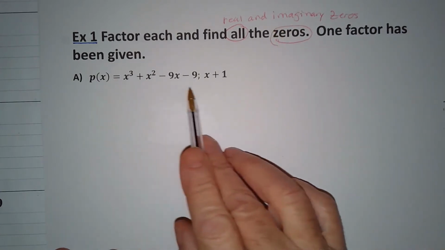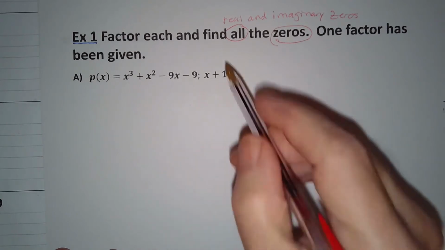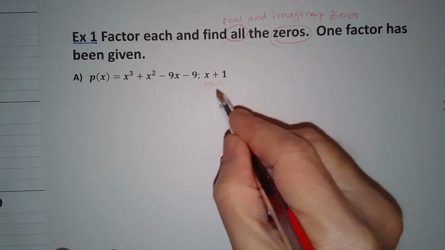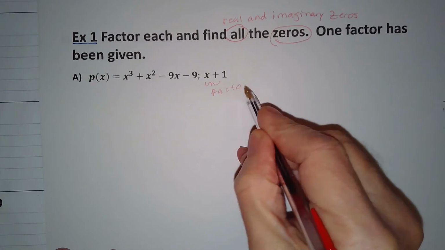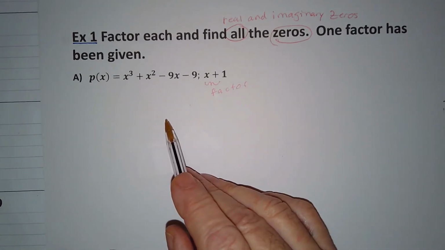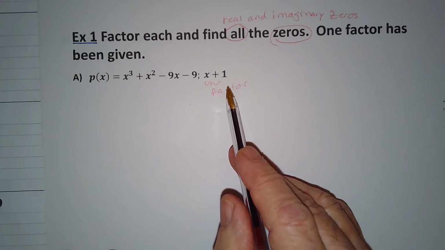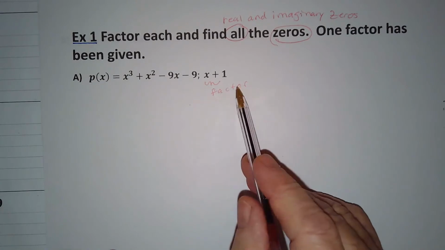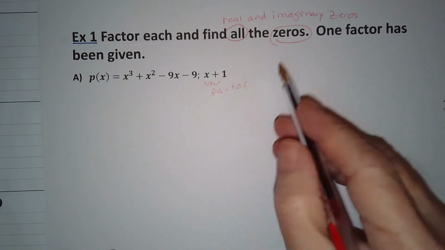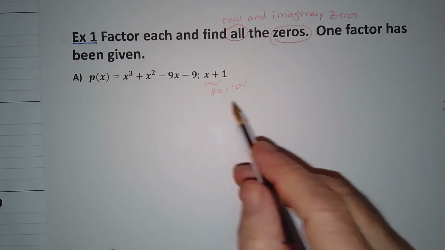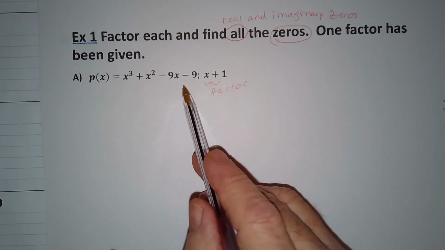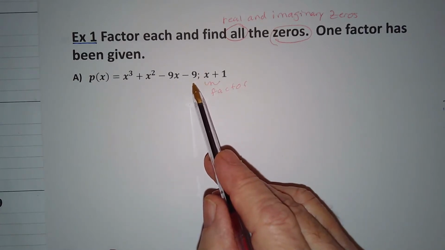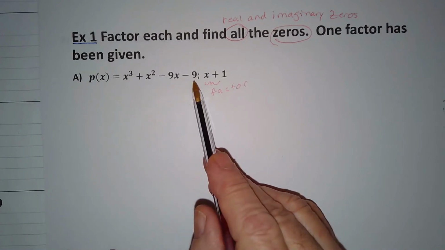All right, so we have this polynomial here, and this is your factor here, x plus 1. What they're basically saying is that that is a factor of this. Whenever you get a question where they give you this and tell you it's x plus 1, you know that it's going to be a factor. Looking at this, I've got a polynomial with 1, 2, 3, 4 terms, and I could probably factor this by grouping, okay?